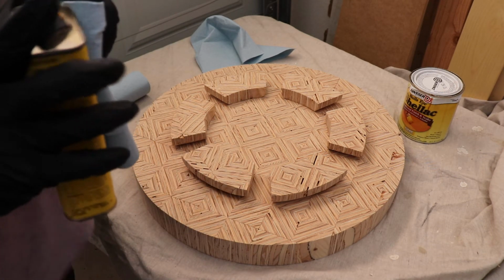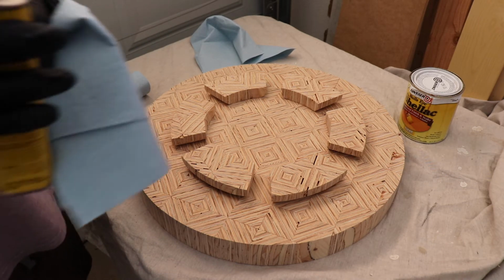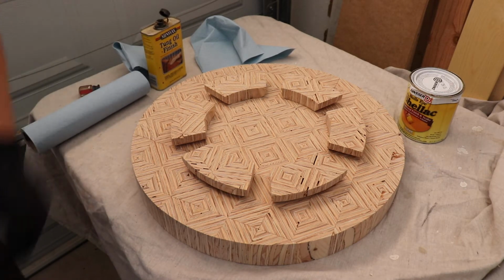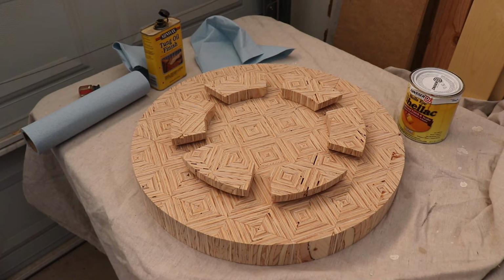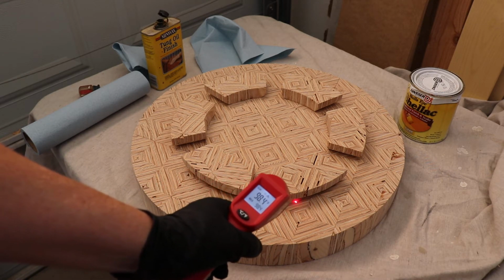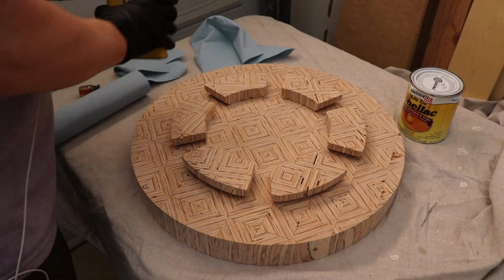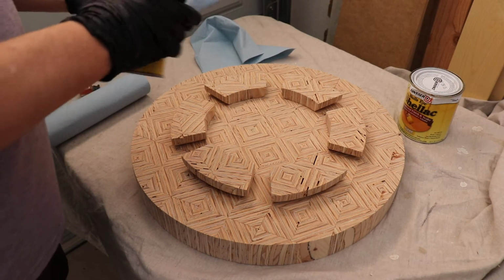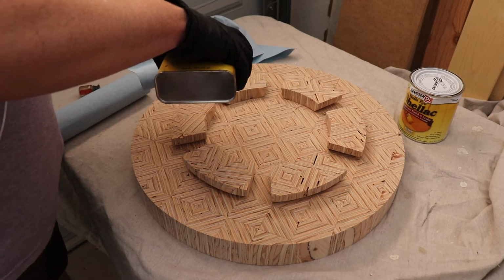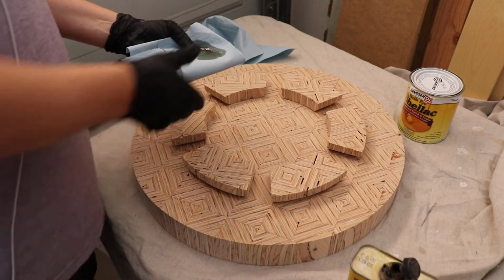I expect this to dry super fast because this is Arizona in my garage in the middle of the summer. Let me see how warm it is in here. So wood and ambient air temperature, 98.4. I do have a swamp cooler going behind me just because otherwise I'm going to sweat to death out here. But you deal with what you got. Certainly don't have space to do this inside the house, so we got to do it out here.